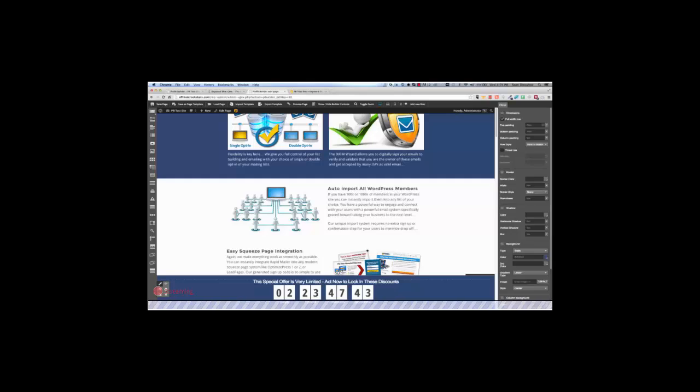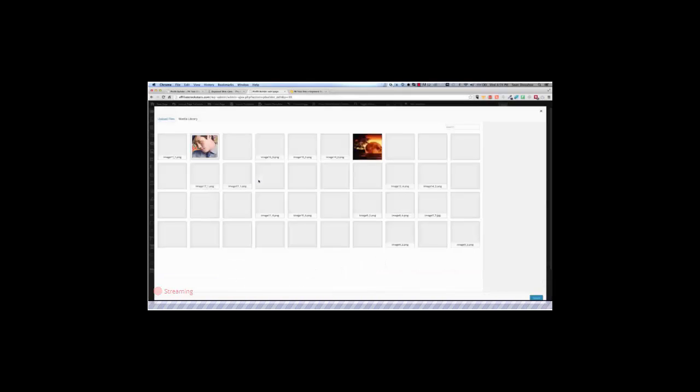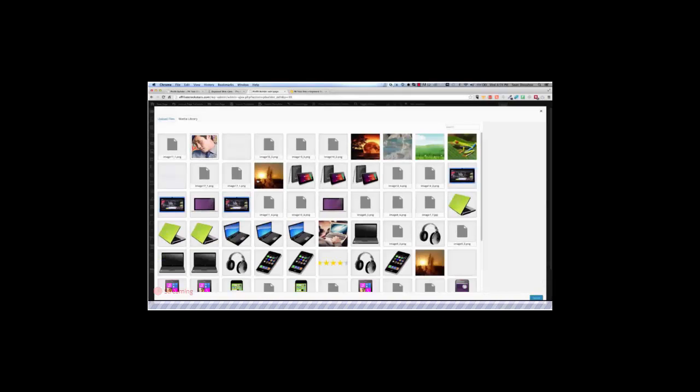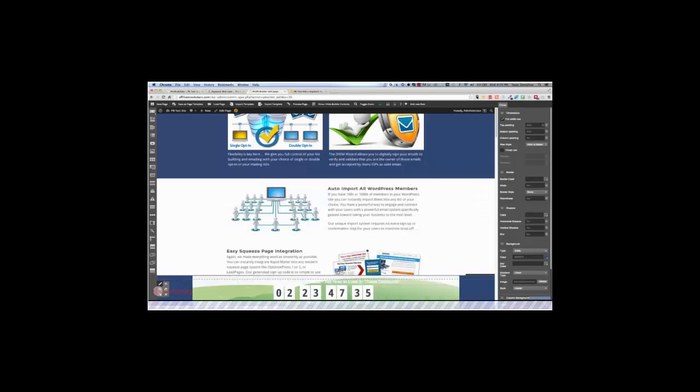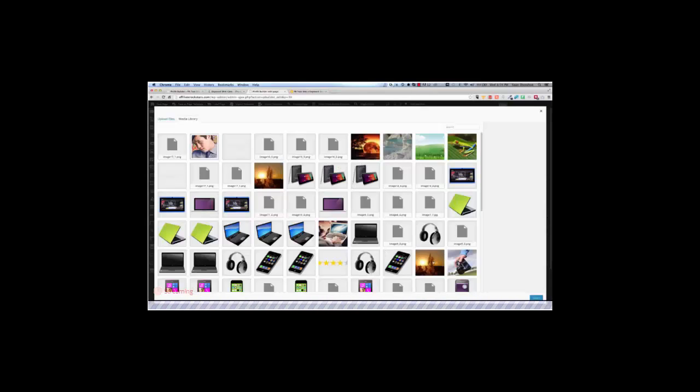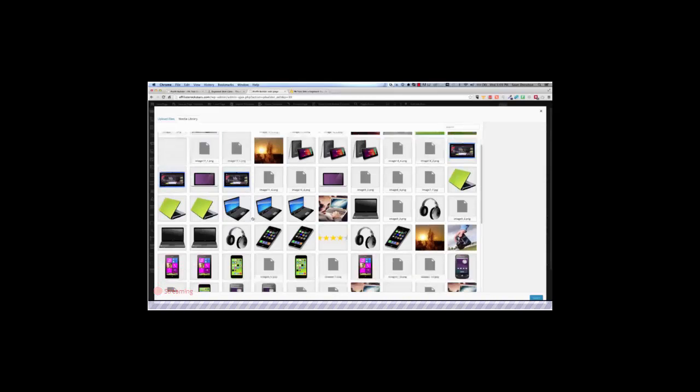Let's do a little bit of an image background. Let's see what's actually on this box that I might be able to use. Okay, let's grab that one. Okay, a weird example, but that actually wasn't full width. Let me just grab another one, see if I've got a full width one here that I might be able to use. Maybe not actually, maybe I don't have a full width one that I can easily use.